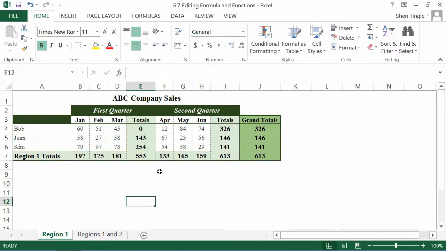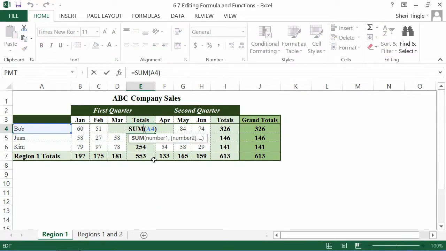Now this spreadsheet has some other problems, but they're not marked for me. They're not glaring, telling me, hey, big problem. Here's one of the problems I can see. Zero for the totals for January, February, March. Now that's not accurate at all. And so I'm going to double click on the zero to see what's going on. Oh, see, someone accidentally grabbed the wrong calculation there. I don't want to calculate Bob.